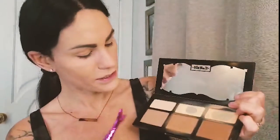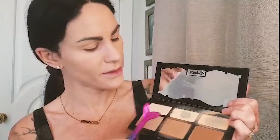Anyway, that comes later. So what I go in after that with is Kat Von D, her contour. It's Shade and Light. Some people are cream people and some people are powder people. So far, I feel like I'm a powder person when it comes to contour. It comes in 3 pretty awesome shades. This one, as you can see, they're quite light. I don't use them. If I want to highlight, I use between these 2 colors.